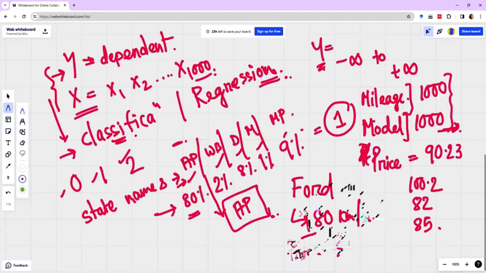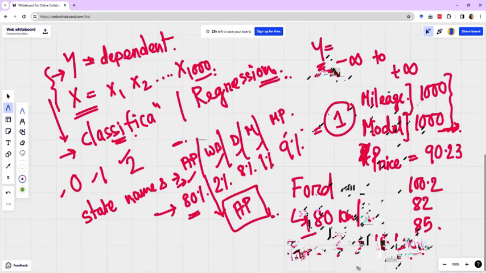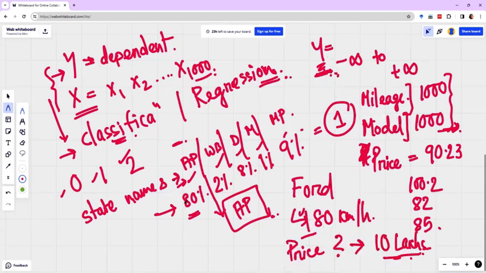The salesman will quickly run this model and say, okay, this will come around 10 lakhs, for example's sake. So he is basically framing the entire problem as a regression type of problem. That is the difference between a classification and a regression type of problem.